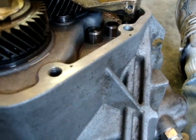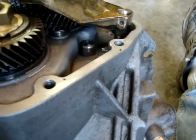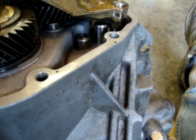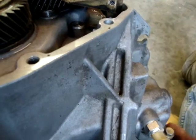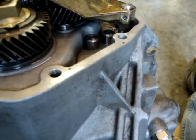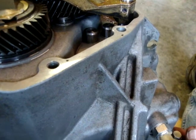Okay, now I'm going to go to the third, fourth gear shift. Okay, and I verified that these actually do go in and out of gear when this happens, and so it's not just the movement of the mechanism. Now when I go to fifth gear, let's see what happens here.